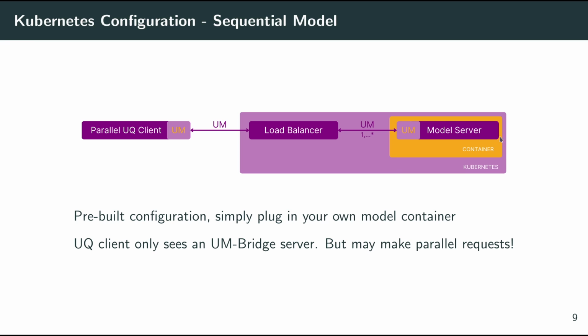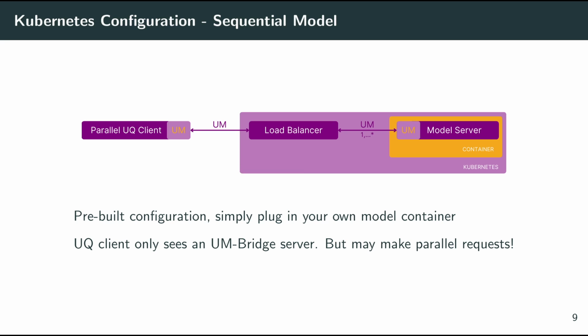Interestingly, to the model, nothing changes because it's really just running inside its container, and each instance just receives evaluation requests through Umbridge as before. To the UQ side, nothing has really changed either, since it's just sending evaluation requests through Umbridge as before. The only thing that's different is that instead of pointing it to localhost for your own system, you point it to the address of where that cluster is running. So you can see that with minimal modification, you can really now move to a cloud system.